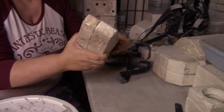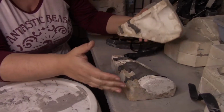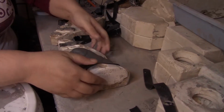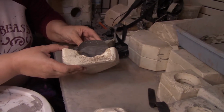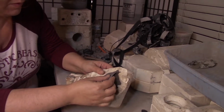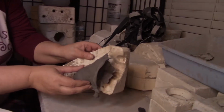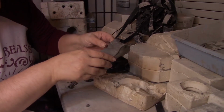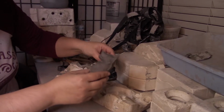The question is, will it come out? Exactly. Will all of that pittiness in the side of the mold be okay, or will it be bad? Let's see. All right. That's a little weird. But I think maybe it leaked through the side a little bit, but it didn't come all the way out. But you can peel it off. Right. The pitted did come through, though. The pitted did come through, but a lot of this pitted is stuff that you're going to be pulling off. Yeah, that shouldn't be too bad.